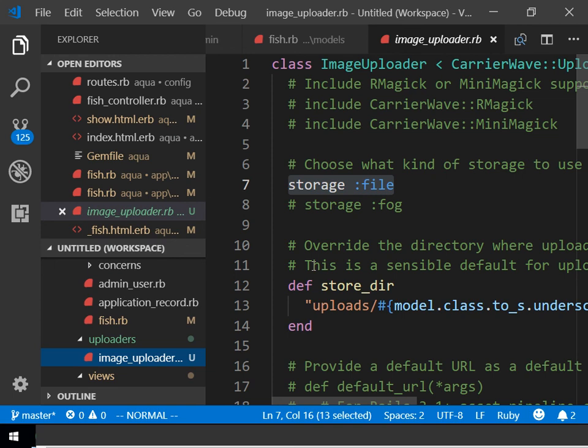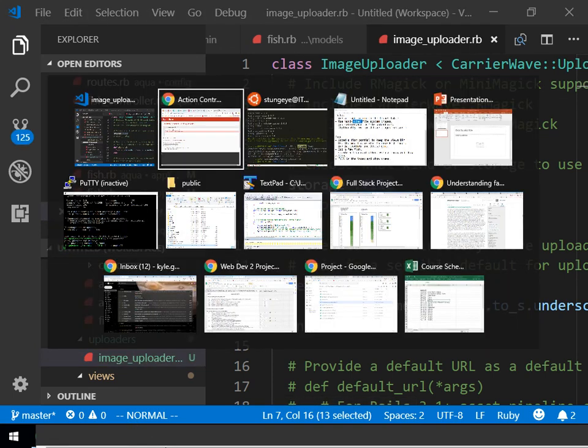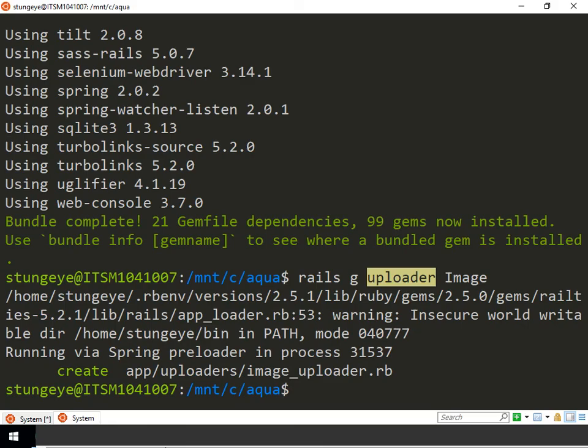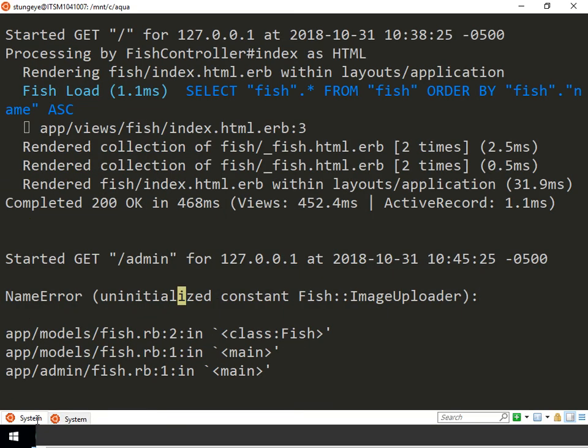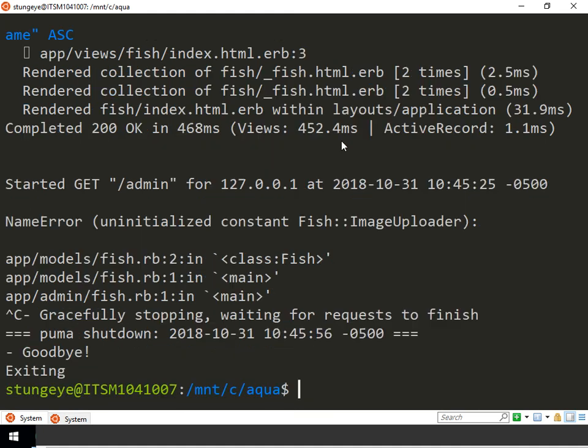I wonder if this is one of the few cases where I have to restart my server. Let me see. Yeah, now the goofy image disappeared. It disappeared. Okay.